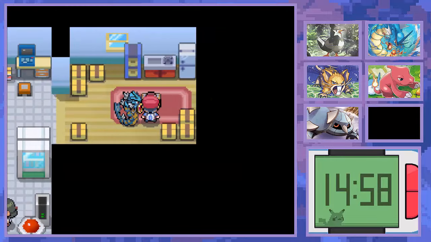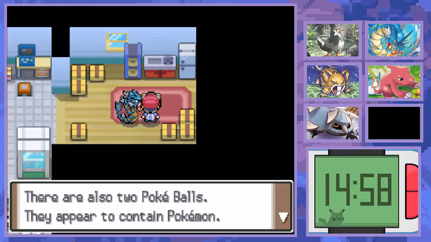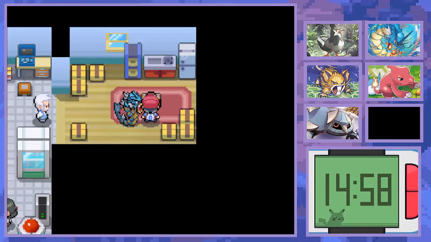First one's a briefcase. It's kind of full of academic papers and research. There are also two Pokeballs. They appear to contain Pokemon. Oh, here we go.